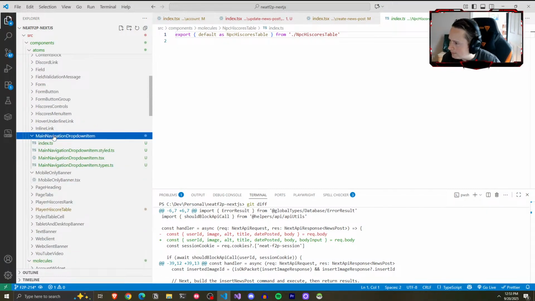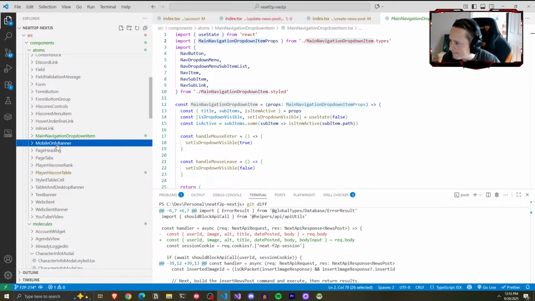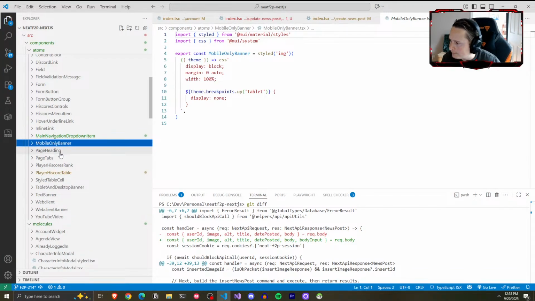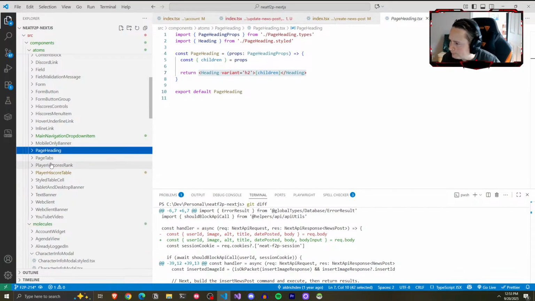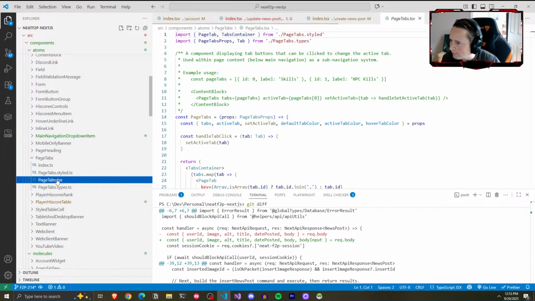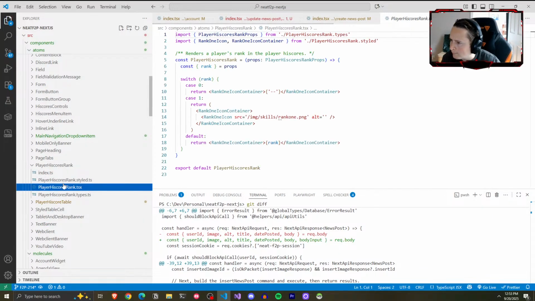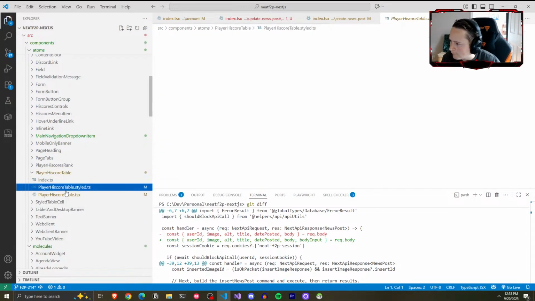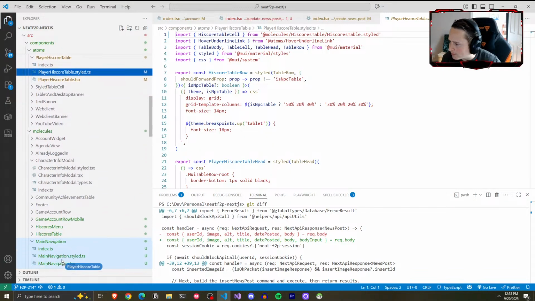Let's see. Okay, it's got an atom, it's also got a molecule, so player high score table is an organism now.